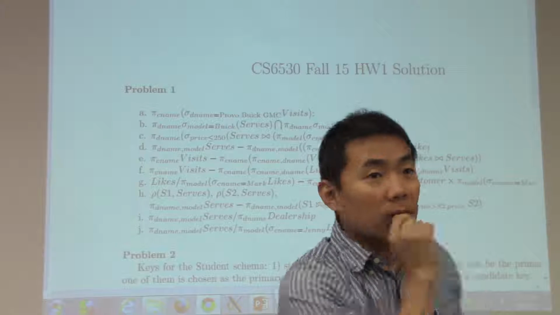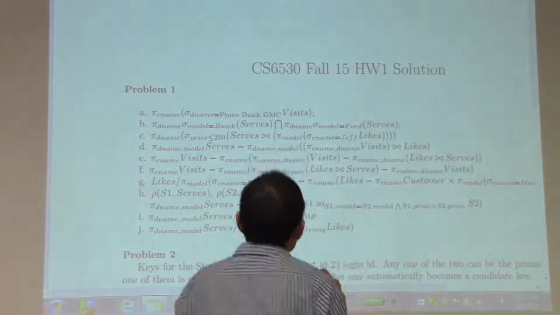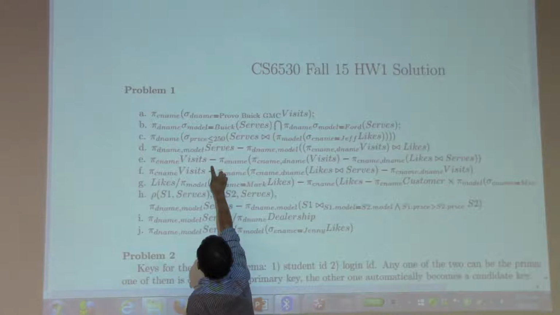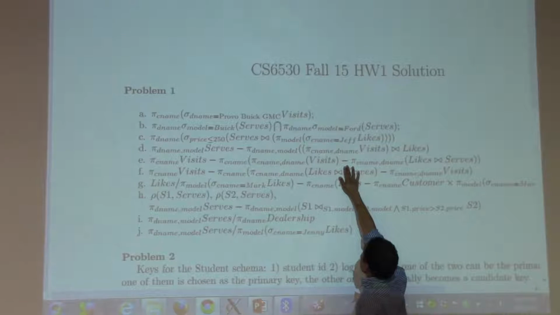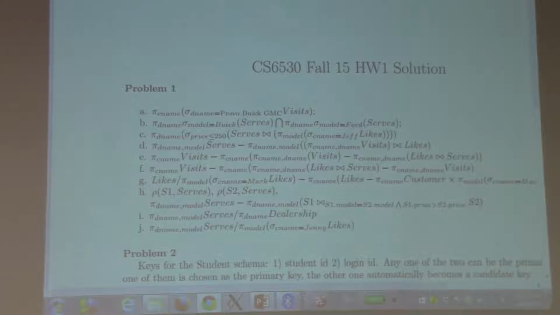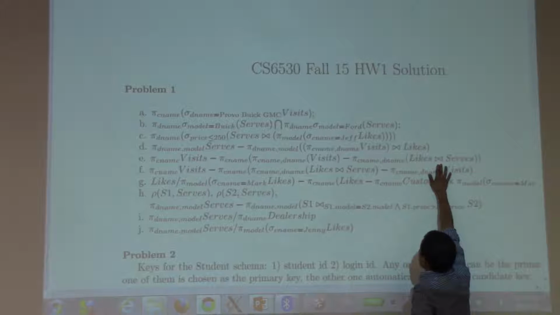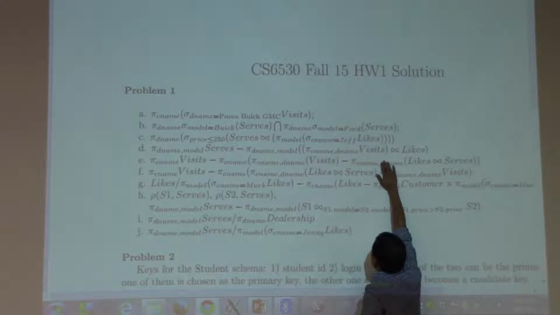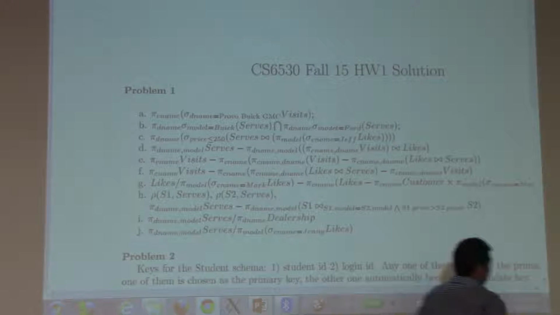So on E, when you say visits minus the cross product of likes and serves, it looks like, you mean this one? No, to the right. This one? Yeah, so it looks like that can be replaced with division? If I replace that with the division, and then modify the projection for the cross product. You mean the next join? This is not cross product, right? Oh yeah, sorry, the join. And what do you want to modify that to? Project only the customer name or dealer name? The dealer name? Project only the dealer name. Yeah. Okay, let me write it down.